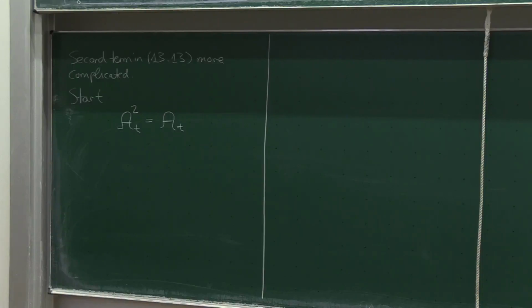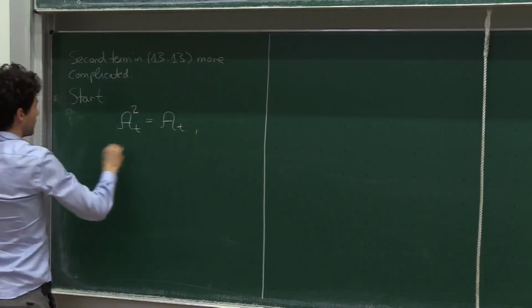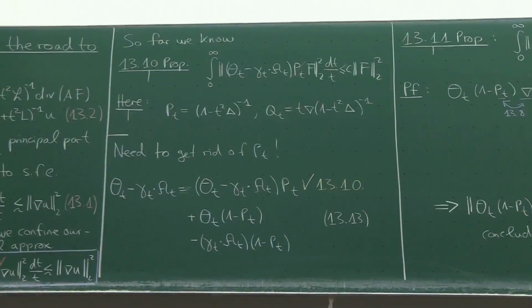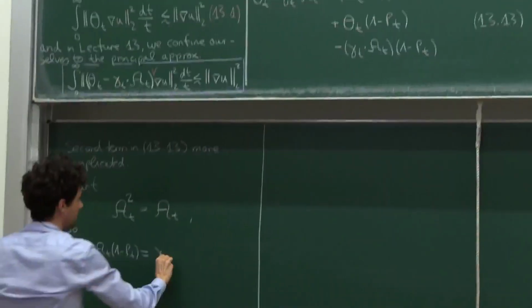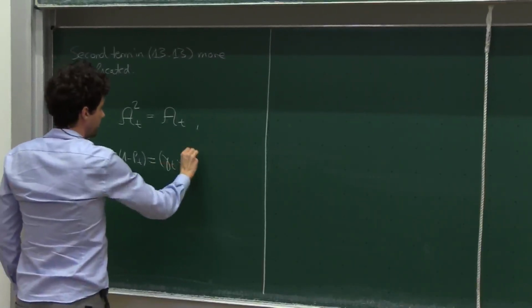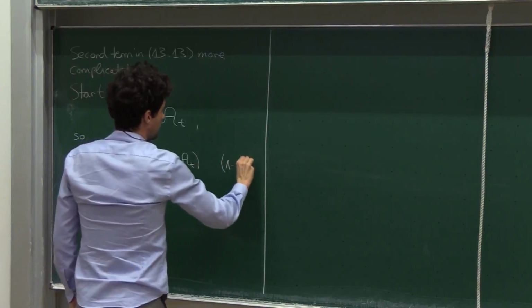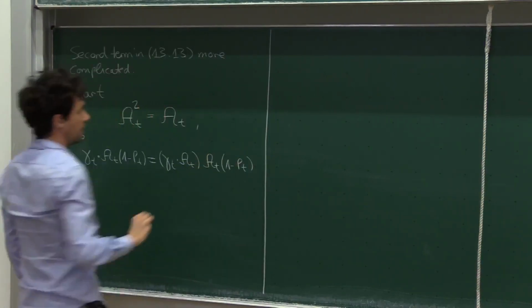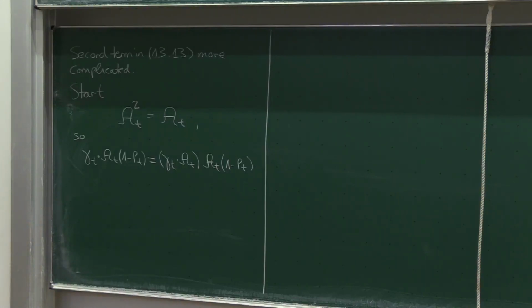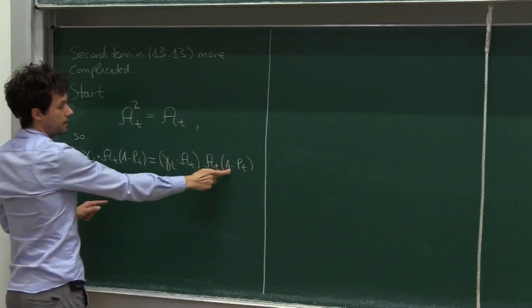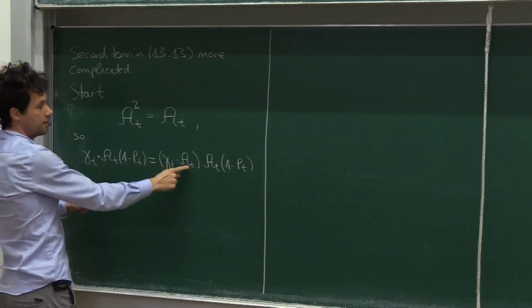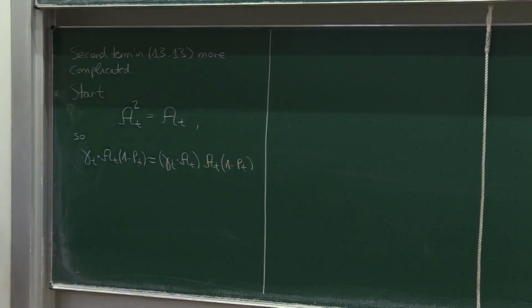And then I'm gonna use that and take the second term, and I'm gonna write gamma t dot A_t (1 minus P_t) as gamma t A_t (1 minus P_t), and I'm gonna smuggle in another A_t. And that is okay, because if you multiply it out, this is going to be A_t squared, which is the same as A_t over here, and then it's going to be A_t P_t, which was over there. So I can write it like this.